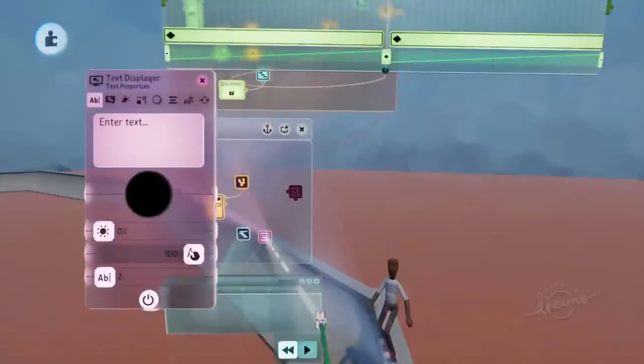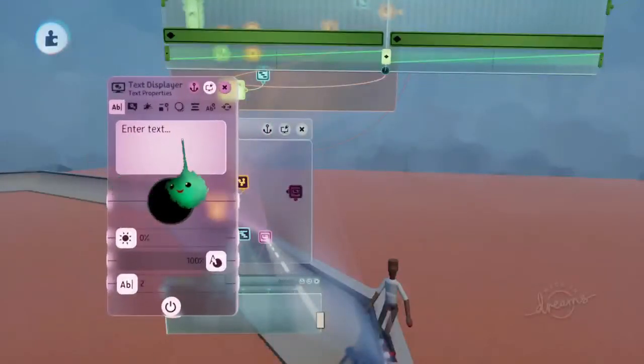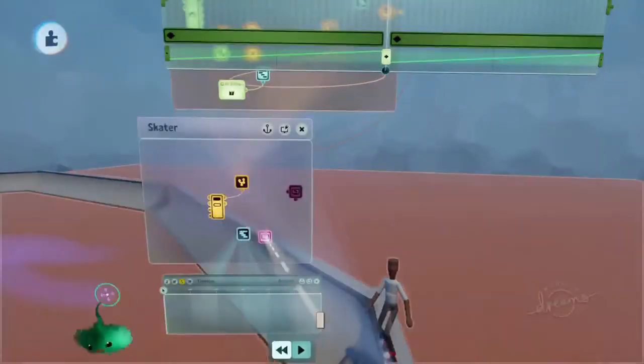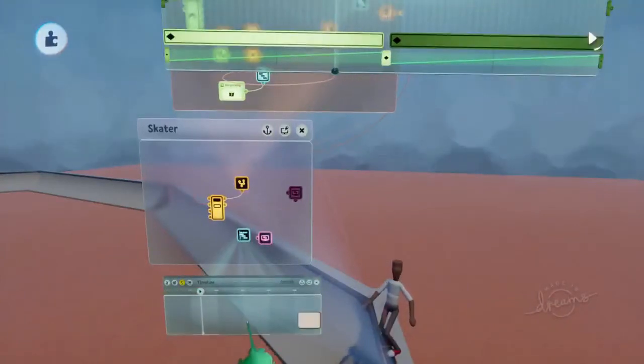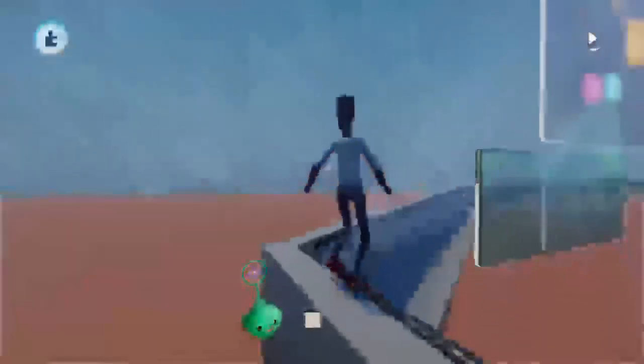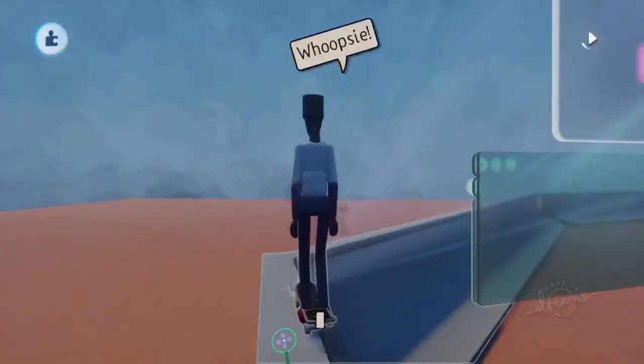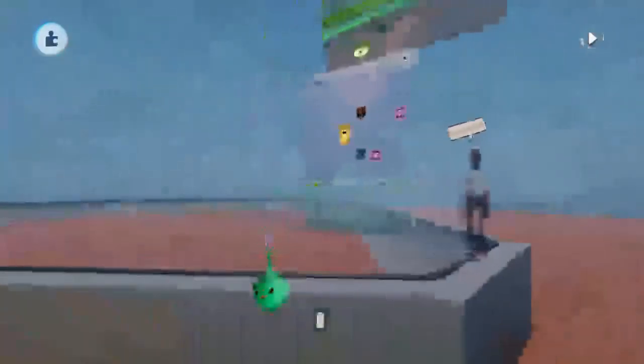To get it to actually display, this says enter text. That means it doesn't think there's any text in there, so it won't display anything. So if we edit that and just click done, it will now think that there's text to display, so then it will render it properly. So there you go. Looking over here, now we're leaning right a bit, so it's showing we're leaning right a bit. Oh, and we've fallen over.